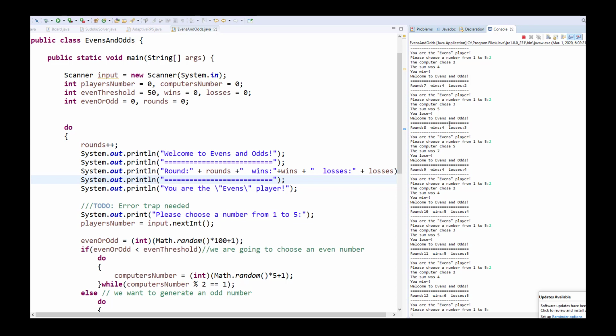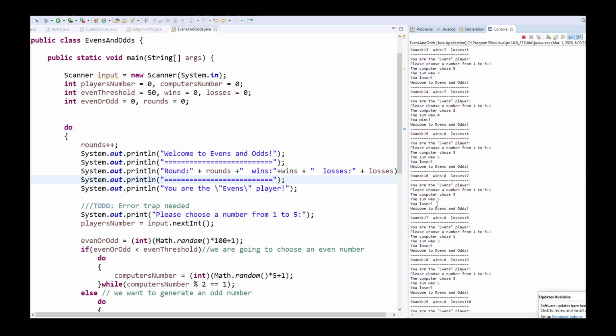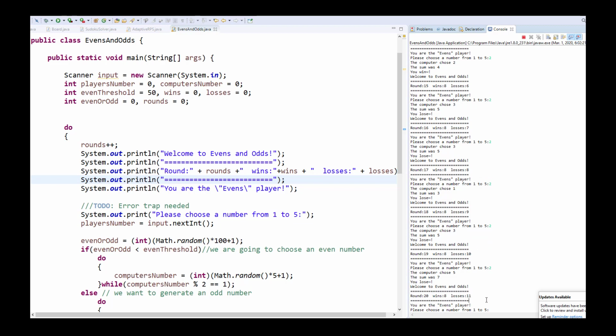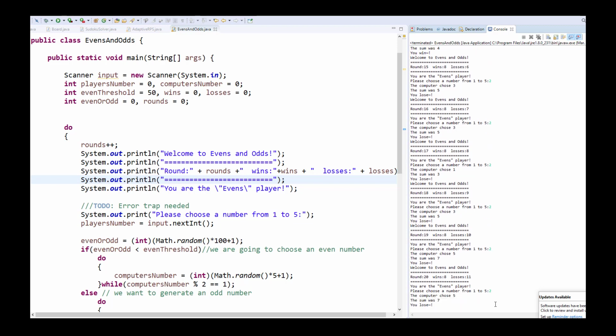Now, it's not that we're going to lose all the time, because the computer still has a chance of choosing an even number. It's just more likely to do this over time. As you can see, at first it was kind of 50-50, and towards the end it's lose, lose, lose, lose, lose. We're going to start losing all the time, especially because I chose a 2 over 20 rounds. It goes up by 2% every time, so at the end it's going to be a maximum of like a 90% chance it will choose the one that will make you lose.